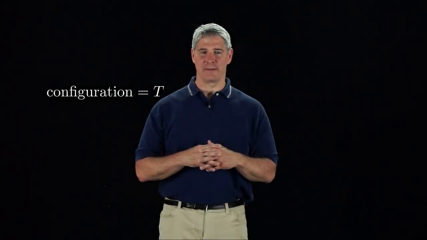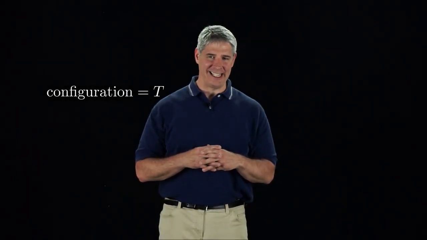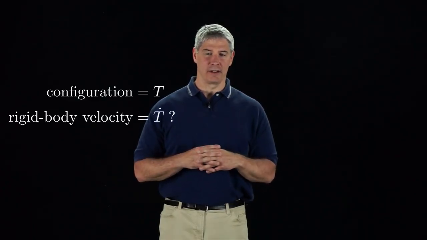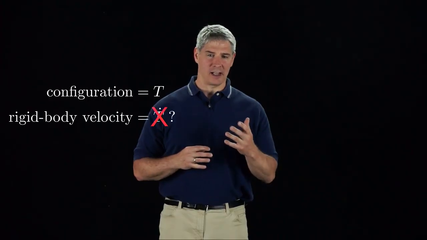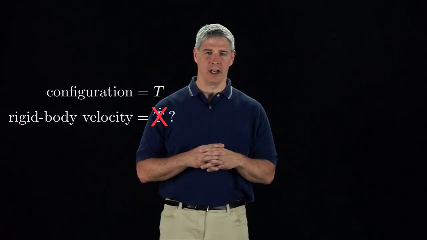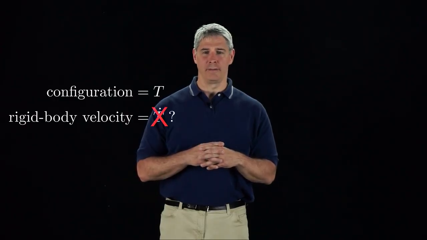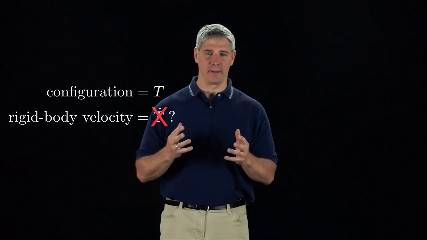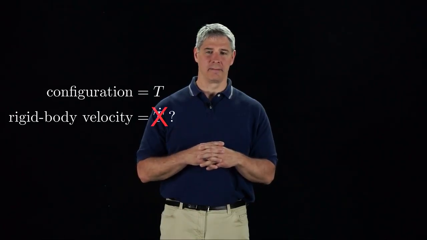As we learned in the last video, a transformation matrix T can be used to represent the configuration of the body frame B relative to the space frame S. Now we need to represent the velocity of the body frame. Just as the time derivative of a rotation matrix was not a representation of angular velocity, the time derivative of a transformation matrix is not a representation of a rigid body velocity. Let's just jump right to our representation without deriving it. You can see the details of the derivation in the book.